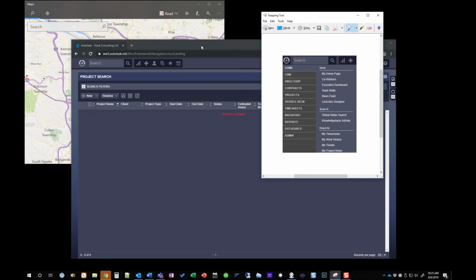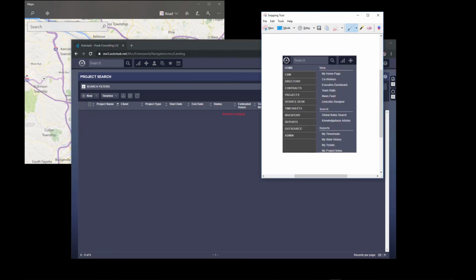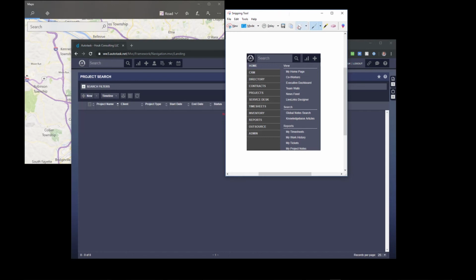All right, now, once we've created that screenshot, let's talk about how you can edit it. There are a number of tools available to you here. One is the pen tool, a highlighter, and an eraser. The pen tool gives you different colors, defaults to red, and lets you mark it up. You can highlight whatever you want and then send it off to somebody. The highlighter does exactly what it looks like it would do, and then the eraser lets you clear those things out.